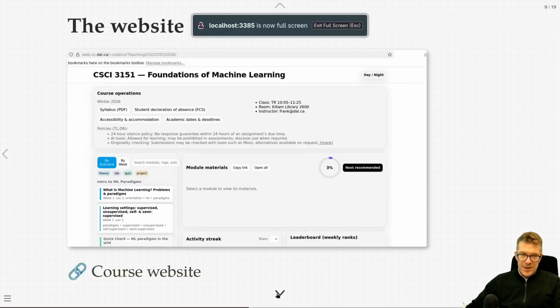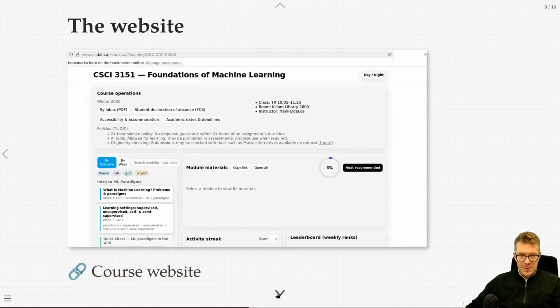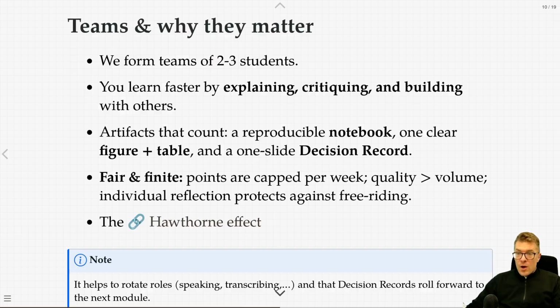So become familiar with this. Hopefully this will be a comfortable place to spend your time. We're also going to be doing work in teams. Each of you would have by now been assigned to a team of 2 or 3 students. If you need to change the teams now or in the future, we can do that. Just come to me and we'll work it out.